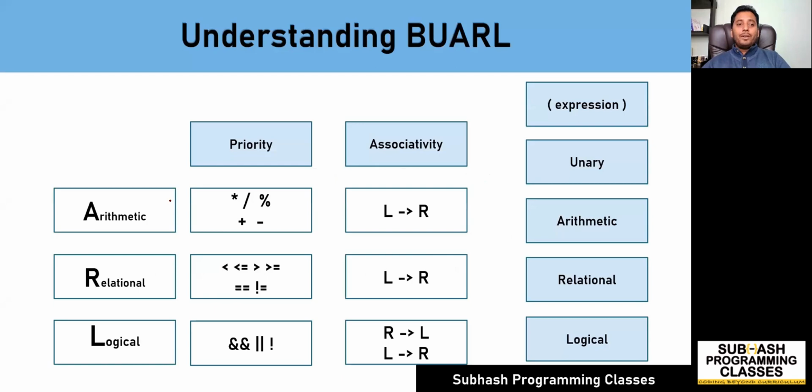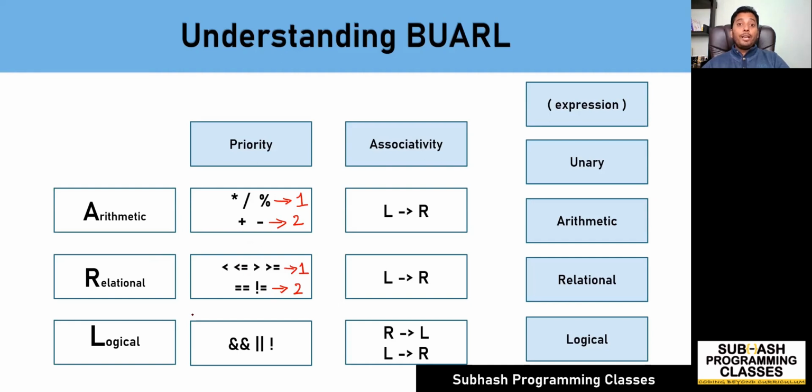In the previous lessons, we have learned that while evaluating expressions that contain arithmetic operators, we must first evaluate multiplication, division, and modulo operators, and only then evaluate the plus and minus operators. This is because among the arithmetic operators, the first priority is given to multiplication, division, and modulo, and the second priority is given to plus and minus. Similarly, whenever we are evaluating an expression that contains relational operators, we must first evaluate less than, less than or equal to, greater than, and greater than or equal to, because these operators are given the first priority, and the second priority is given to equal to and not equal to.